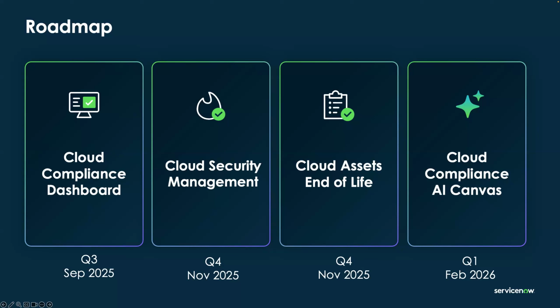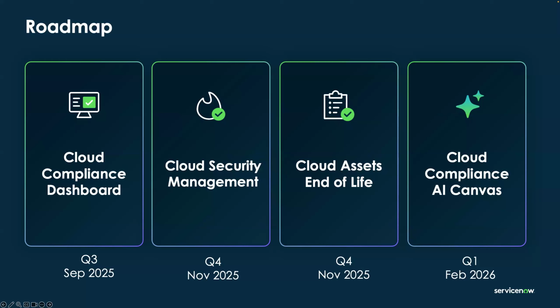The second capability that's coming soon after, in Q4, is we're going to start adding cloud security management. This is where we're going to take the capability from SecOps and how they're able to find vulnerabilities across your cloud estate. We're going to marry that up with the discovered data in these accounts, and we're going to make it easy to see what vulnerabilities in those accounts could put your organization at risk.